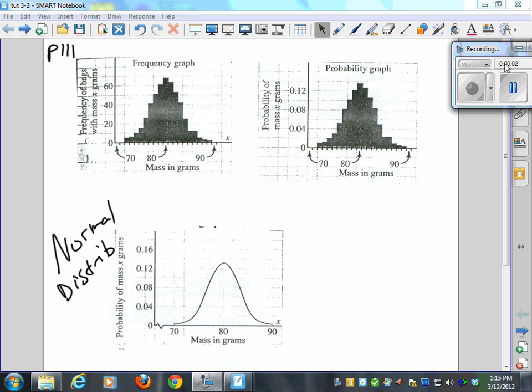So we are on page 111. We're going to talk about the normal distribution. Now you need to, I did the finger quote thing around the word normal. You need to throw out your idea of what normal means, because in this sense, the word normal is not what it normally means. Oh, yeah. A little math humor there for you.